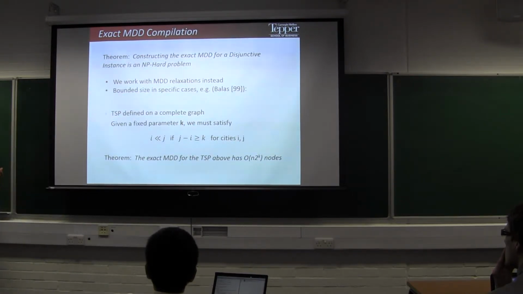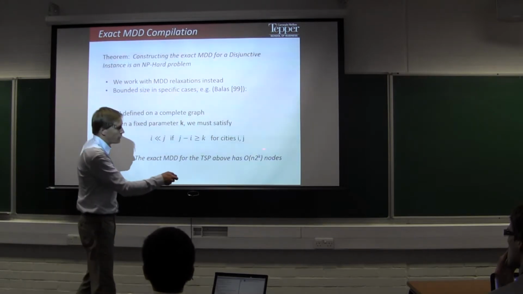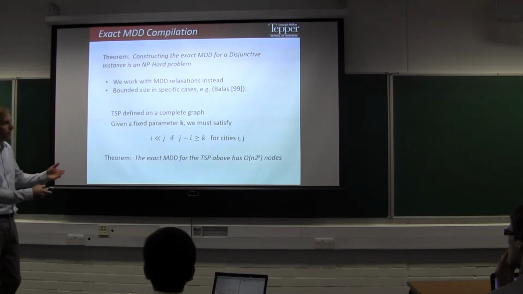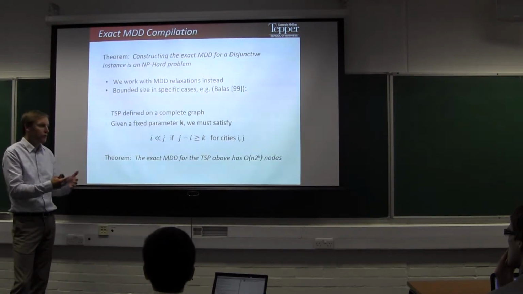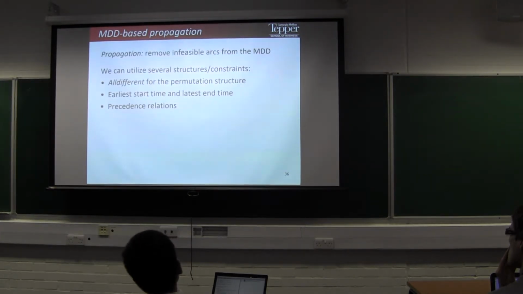So you can find another solution within the context of an existing solution that's given to you, for example in an industrial context. For this particular instance of the TSP, you can prove that the MDD is exact with a polynomial bound of 2 to the k times n, and that means you can optimize any objective over this in polynomial time. Balázs also introduced this problem with a polynomial time algorithm, a dedicated method. This result follows immediately from our scheme, so it is a nice side effect. In some cases you are lucky and you get polynomially bounded MDDs, but in general it's going to be exponential.